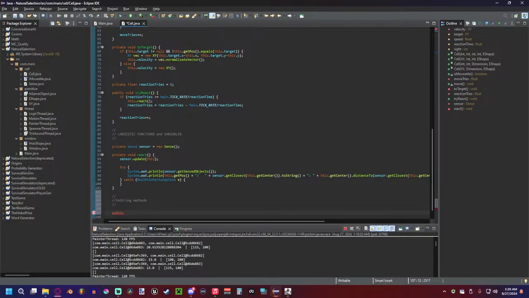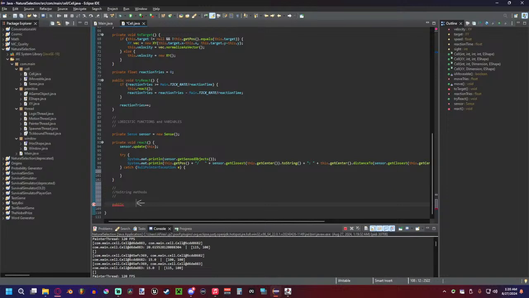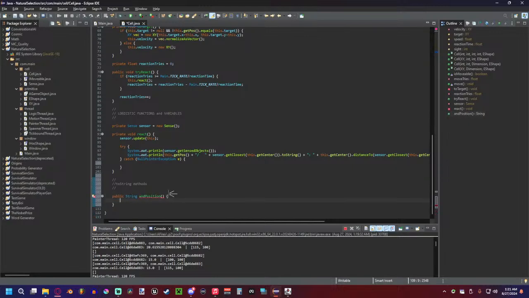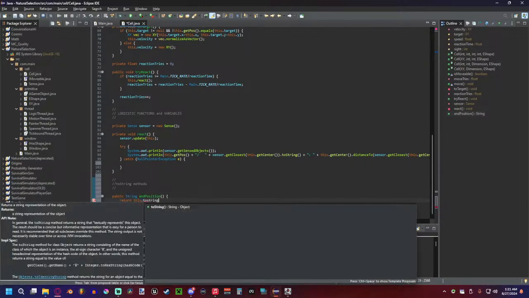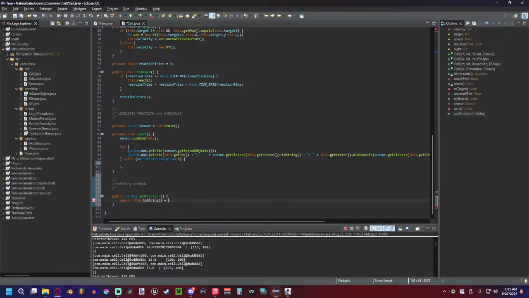Public string and position. Return this dot to string plus this dot get position.